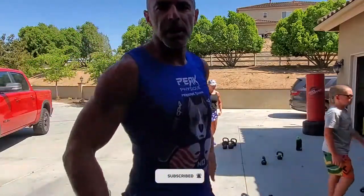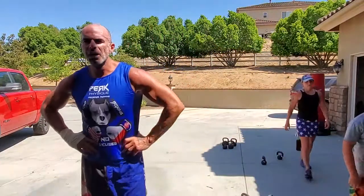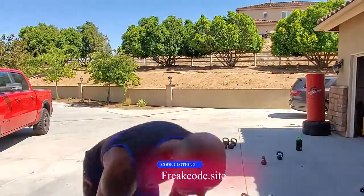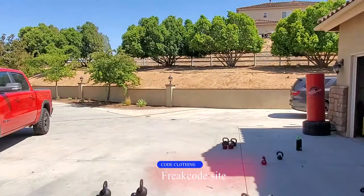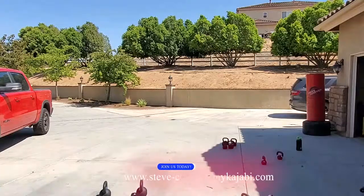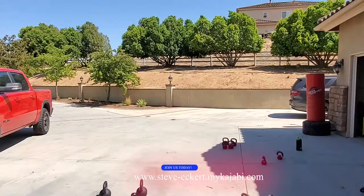Shake it, stretch it, hydrate, do what you gotta do. We have snatches coming up. The same rotation, snatches coming up. That's the gate, the double gate.